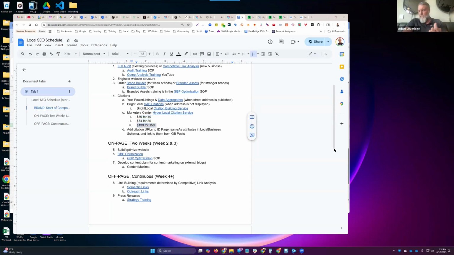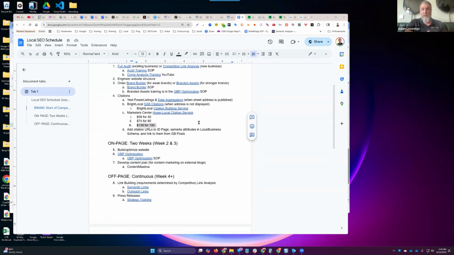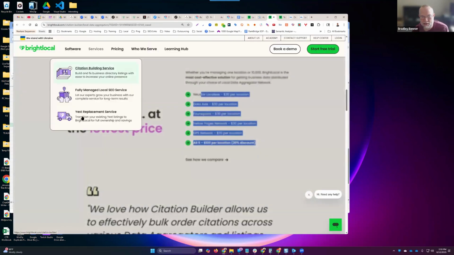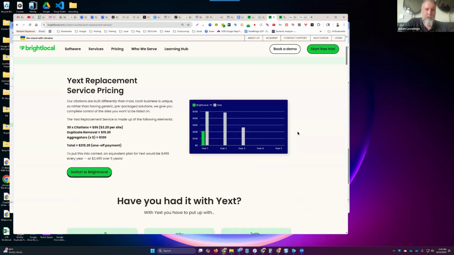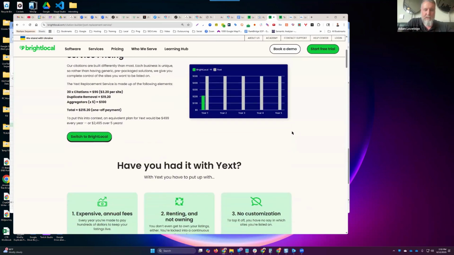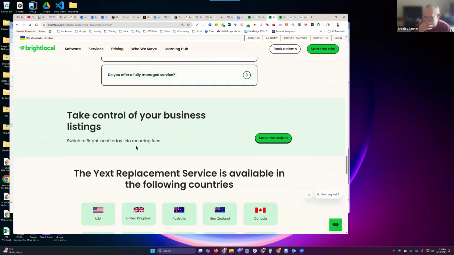So I think too, I feel like it's Bright Local, but one of the softwares that we use, I'm pretty sure it's Bright Local, has created their own Yext alternative that is still API'd into the top ones like Apple. Yep. I saw that just a moment ago. Yeah. The first time I saw it, Yext replacement service. Yep. I hadn't seen that before. So we're looking at that because frankly, I hate paying Yext $30 a month through High Level. Oh my God, I'm just over it. I'm done with it too.